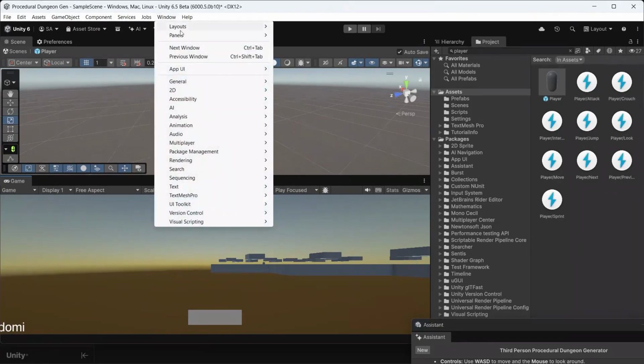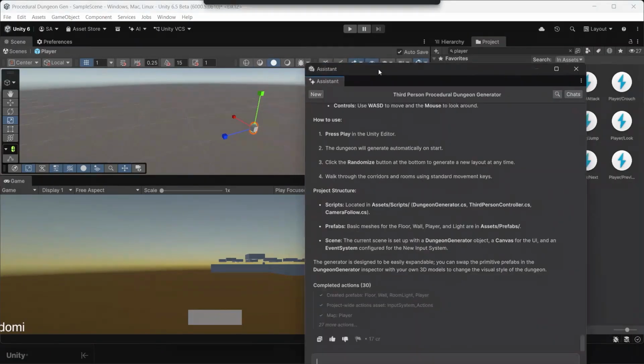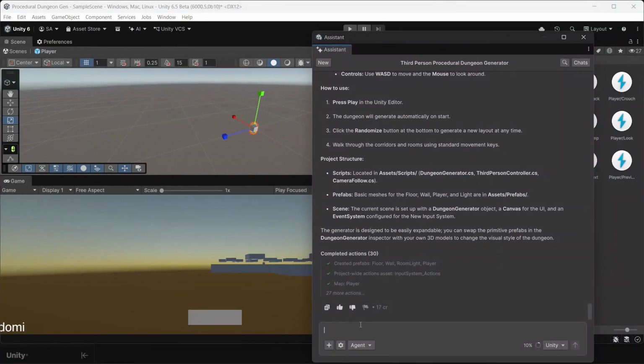So let's open a window, AI assistant. There you go. It's right here. There's two issues. My player pawn gets stuck in the light cube when he spawns, so I can't move around.